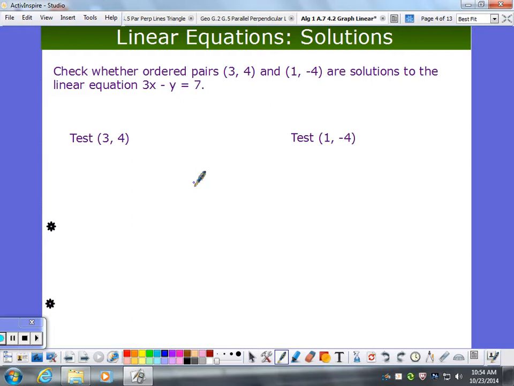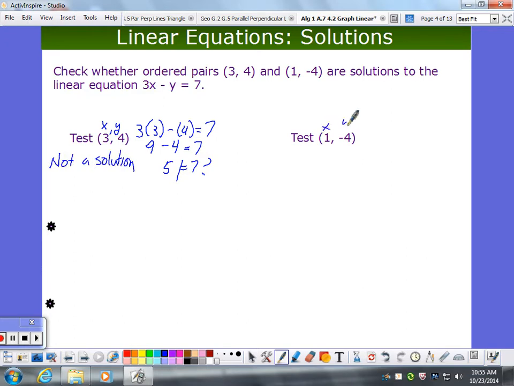It's 3x minus y equals 7. Is this a solution? Let's find out. So here's your x, here's your y. And I did it for you on the paper, so you can just look up here and watch how you do it. You plug in the x and the y. Then you do an evaluation. And 9 minus 4 is 5. Does that equal 7? No. So is this a solution? No, not a solution. It doesn't make the equation true.